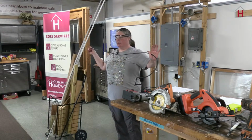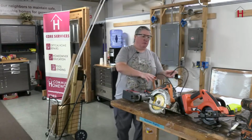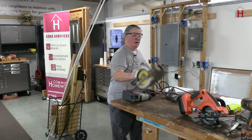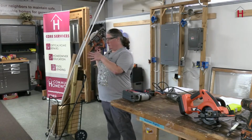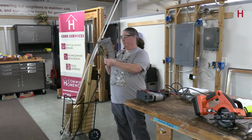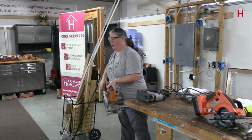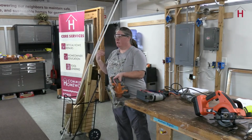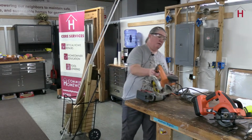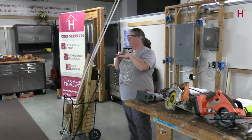So that you know that it's safe and you're not going to have any electrical issues. This is particularly important with circular saws that you mentioned before, because a circular saw, obviously, cuts, right? And it's pretty easy for you to lose track of where that cord is, and so they can get nicked. If you do get a nick in your cord, you want to examine it carefully.